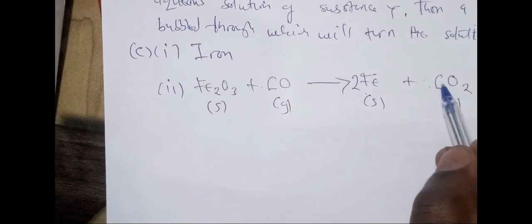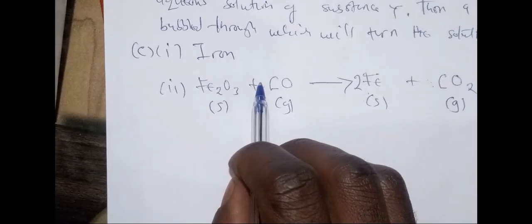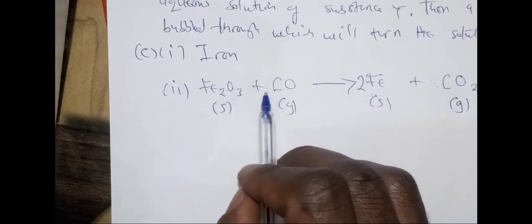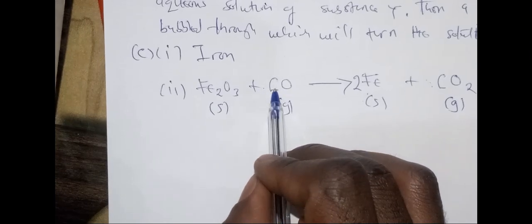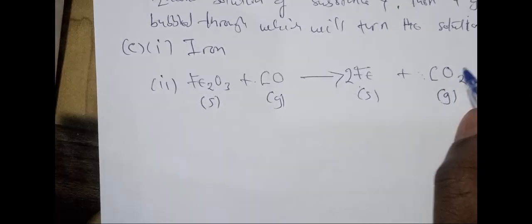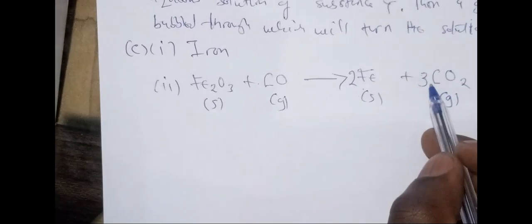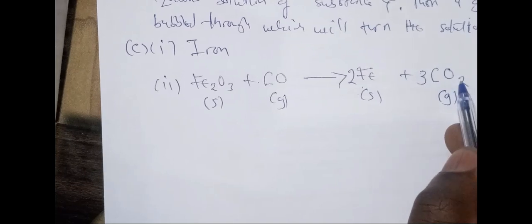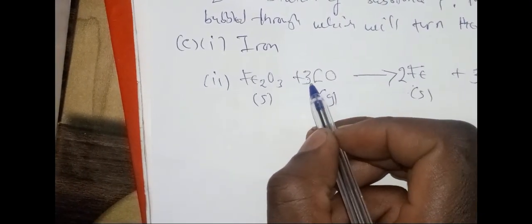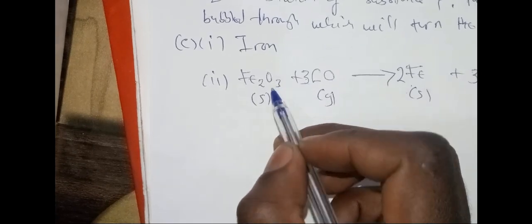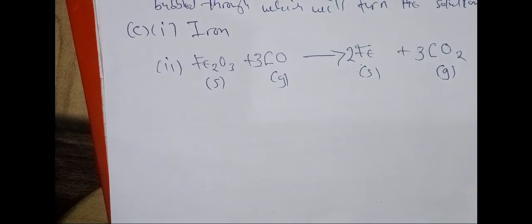Meaning oxygen atoms, we are going to have 6, because it will be 3 times 2 there, 6. And then if we put a 3 there to balance carbon, we already have 3 oxygen atoms here, so plus the 3 that will be there, it will give us 6. So 3 is just fine. So we put a 3 here, so carbon 3, oxygen 6. So here also a 3, carbon 3, oxygen 6, which is this 3 plus this 3 to give us 6. So just like that, the equation is balanced.